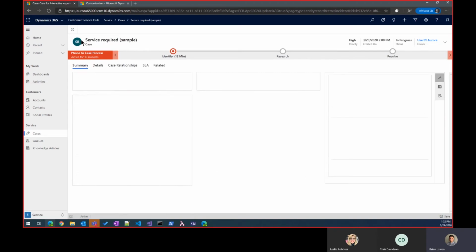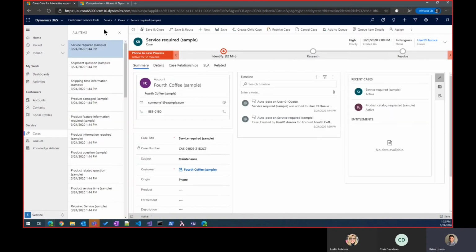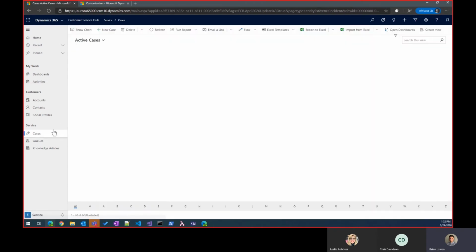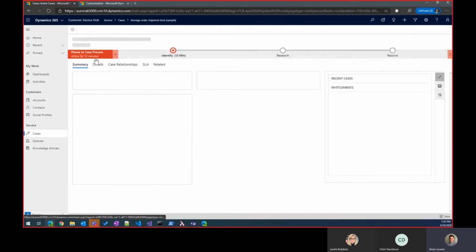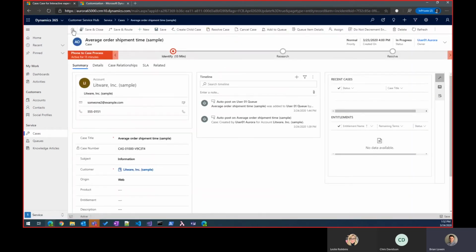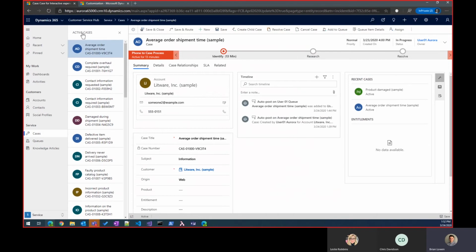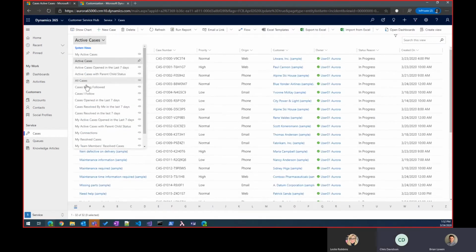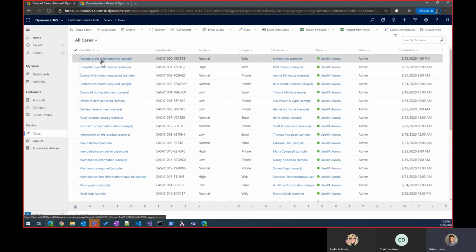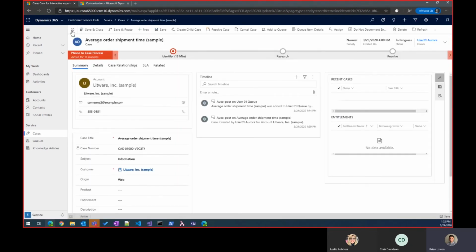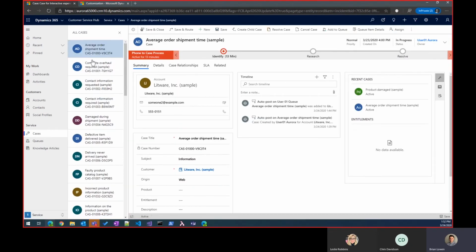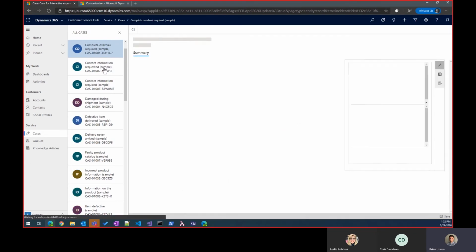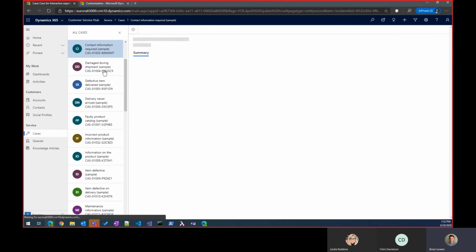So basically what this feature is, is aligning parity with other entities. Like if we go to cases here, you'll see if you open up a record, you have this little flyout window here. This window contains all the records that were in the previous view that you were on. So for instance, if we go back to cases and we flip it from active cases to all cases, open up this record, you'll see that all cases are in this view here, and then you can quickly navigate between them all.